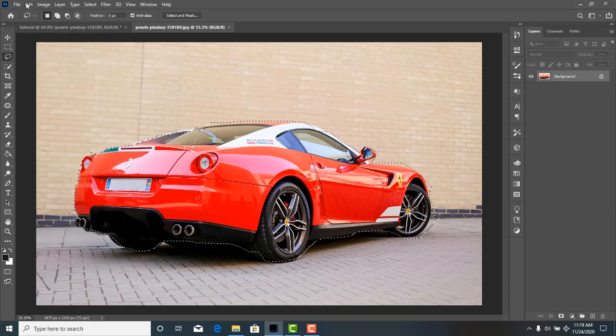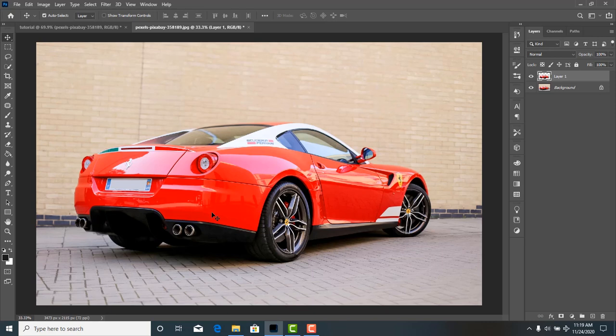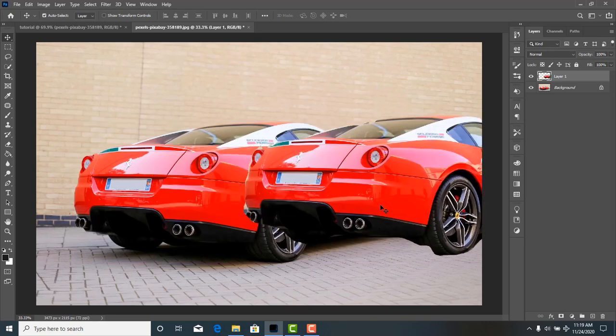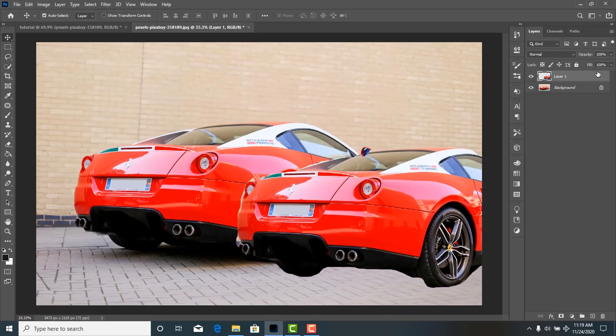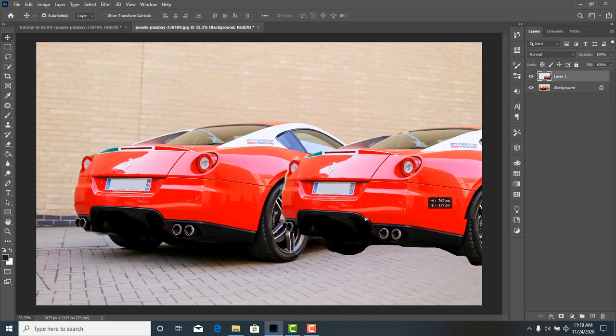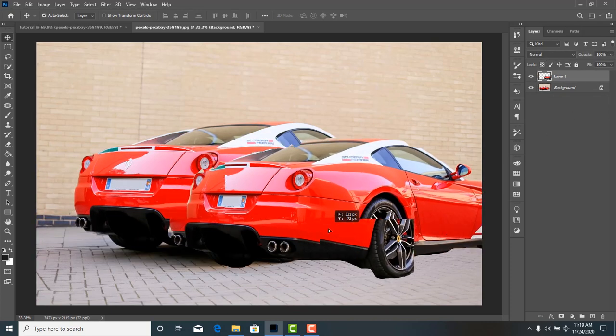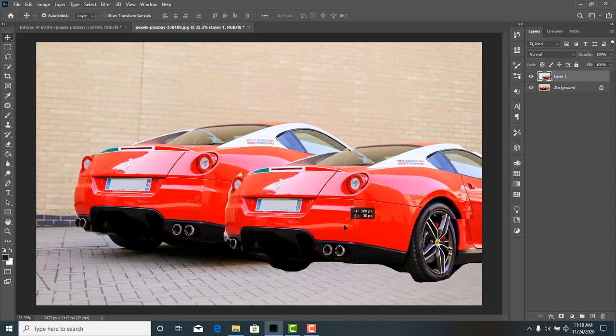Copy, Edit and Paste, or you can also use Control or Command C and Control or Command V, copy and paste on your keyboard, and go to your move tool. And now if I just click and drag, wow, you can see that we've copied it and we have an extra layer. We have the background layer locked. As I told you, once you open it, the first layer is always locked and it's taken as the background layer. So you can see we have our second car, so you can just position that anywhere.